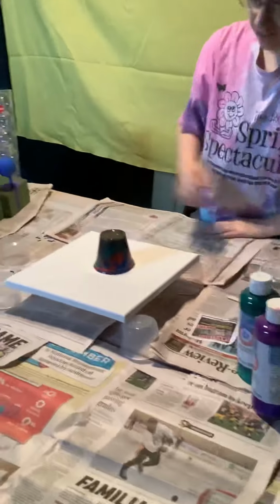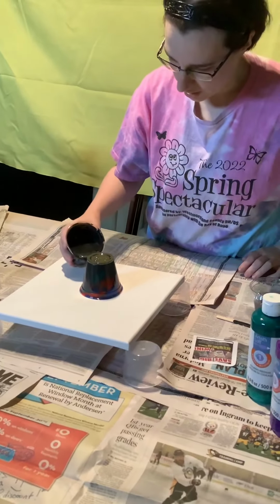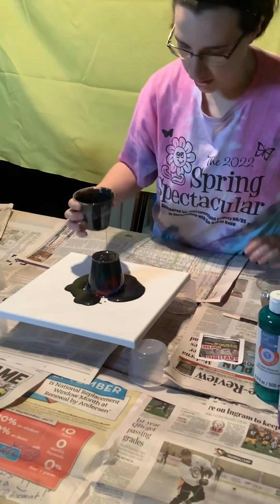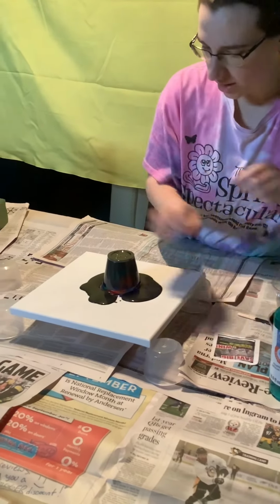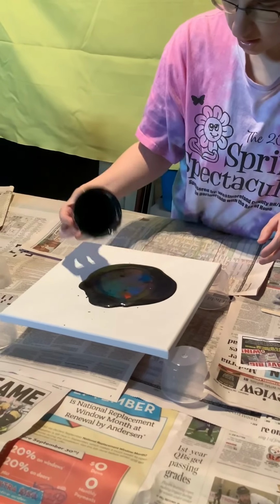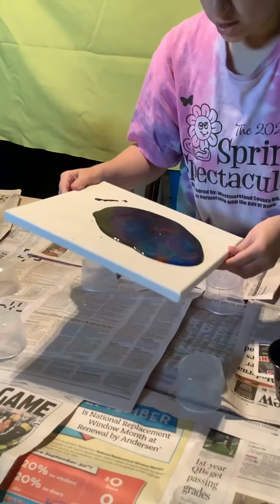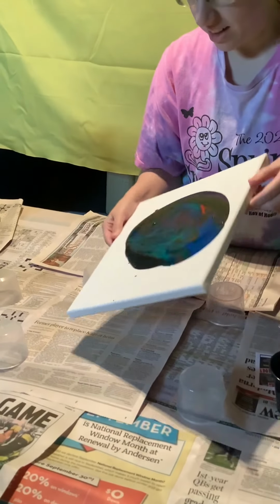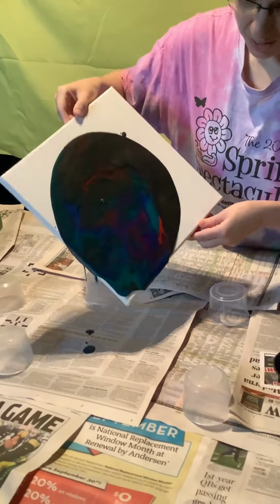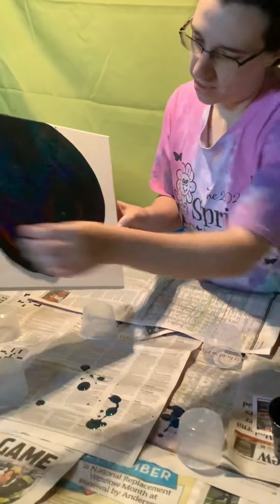And you can tap this thing. Another thing some people like to do is take some of the paint and make it a little bit more runny and just pour it around here. So when you pour it, it will go. Then you just want to manipulate it. So this is the best part of the acrylic pour. Again, you poured it, and now, which I should be doing towards the camera.